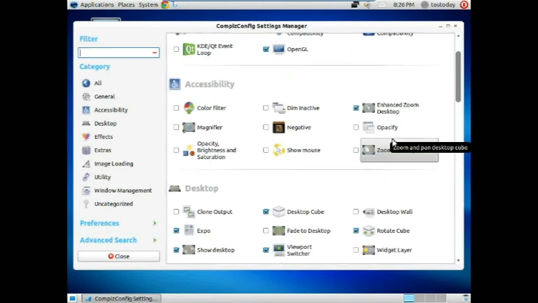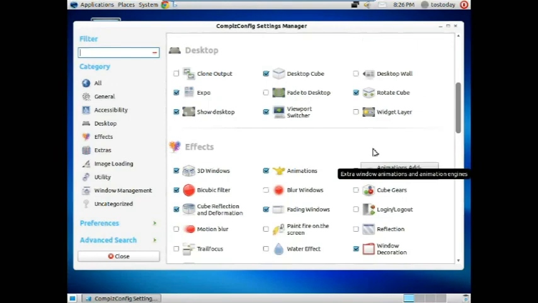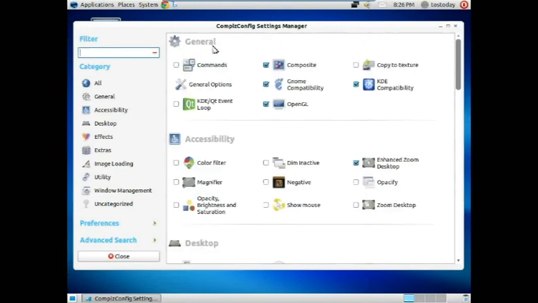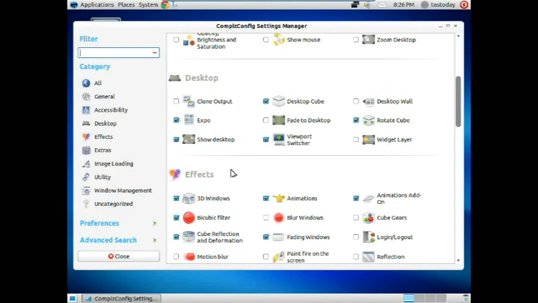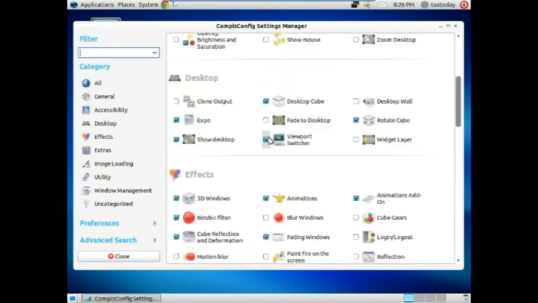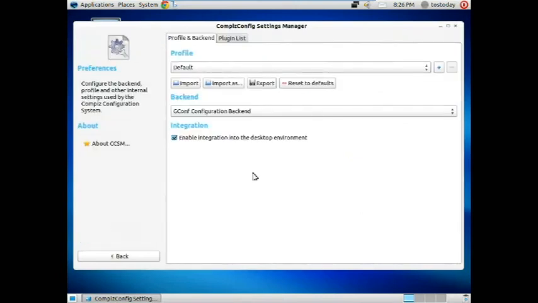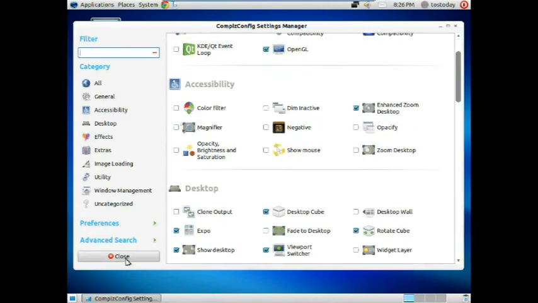Okay, this is to customize your Zorin OS desktop. This should be easy to understand. It's categorized here from general to accessibility, desktop, effects, wobbly windows is nice. If I'm going too fast, I don't mean to. There's just so much that a Linux-based operating system like Zorin offers. It would take me literally an hour or two to go through every single piece of software. Hopefully you'll get the picture of what Zorin OS 5 can do for you.